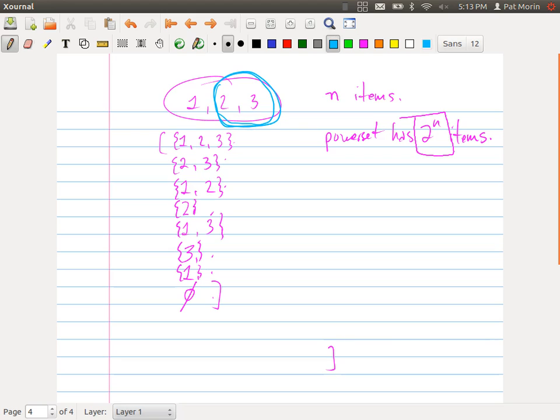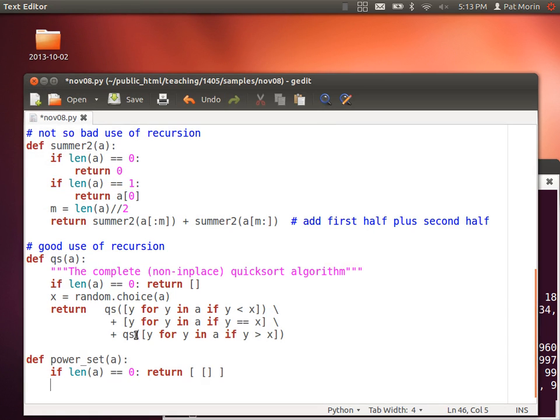How many don't include the number 1? 4 of them. Okay. To me, that suggests that if I want the power set of this whole set, what I do is I take the power set of 2 and 3, which is all the sets that I can make using 2 and 3, and then I can add 1 to each of those sets, or I can leave 1 out. And that'll give me all the sets that I can make out of 1, 2, and 3.